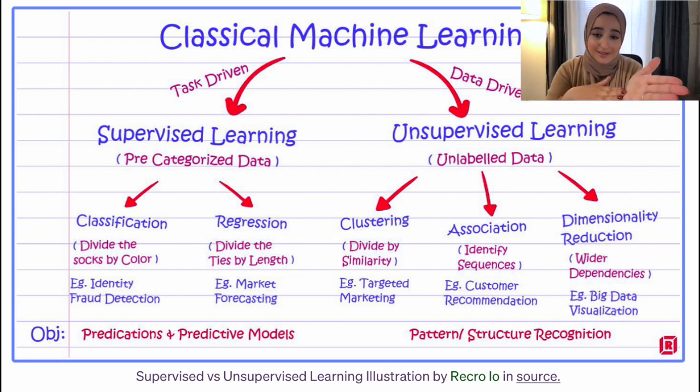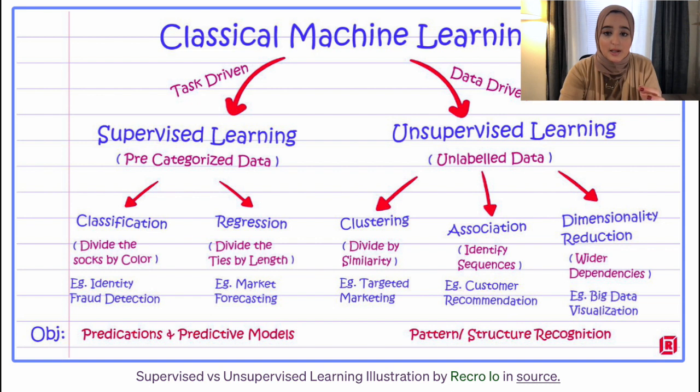In the meantime, unsupervised learning starts data-driven. So we have data about a certain problem, and we want to understand it. We want to generate patterns for it. We want to get insight out of it, and we want to convert it from unstructured to structured data by our algorithm or by our machine learning model. So it's mainly a data-driven approach. As I said before, examples of it would be clustering, association, and dimensionality reduction.